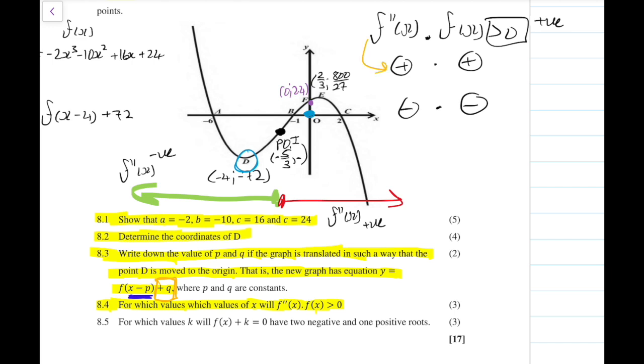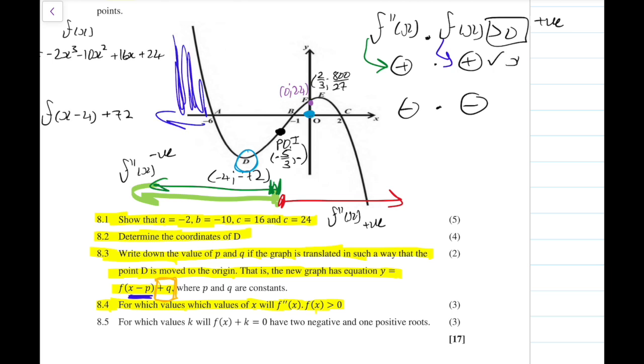It's positive only on this side here. Let me put it in the green. It's positive only when x is less than minus 5 over 3. So we must have a look at that region. In that region, where is my black graph positive? My black graph in that region is positive when it's less than minus 6. So yes, this does exist. It's when x is less than minus 6.